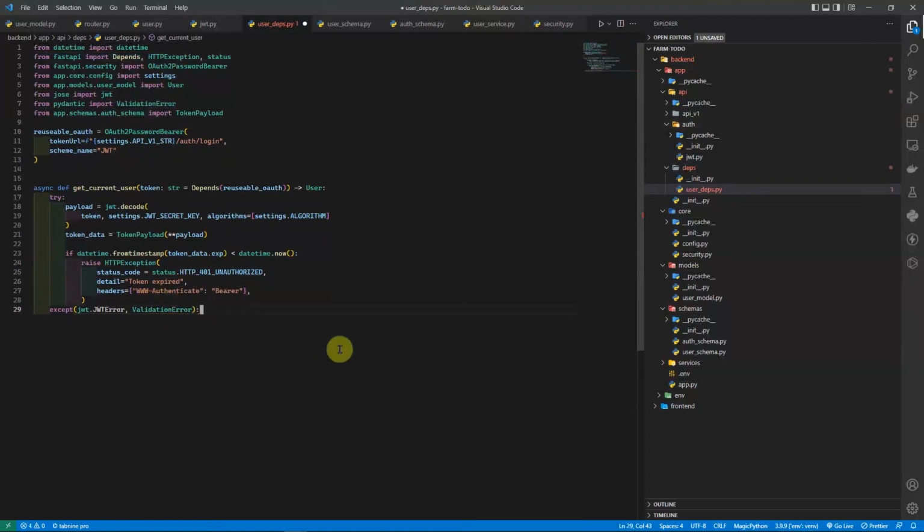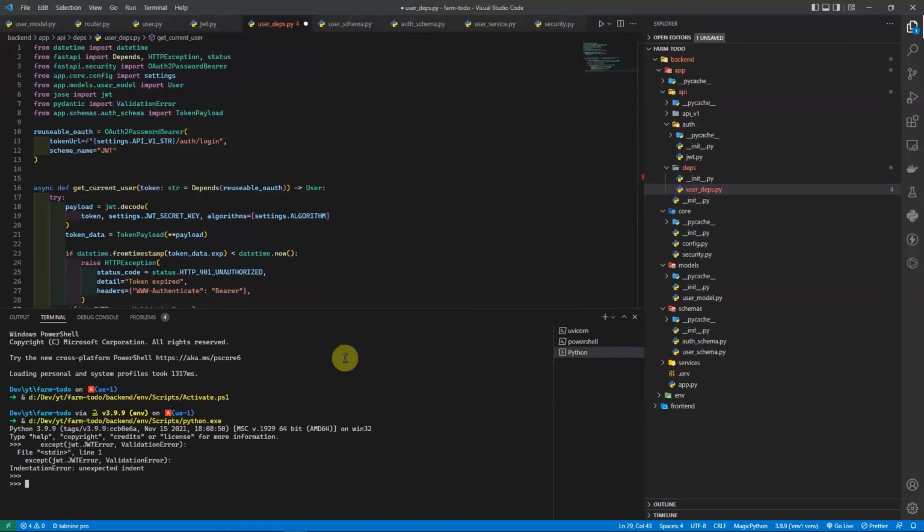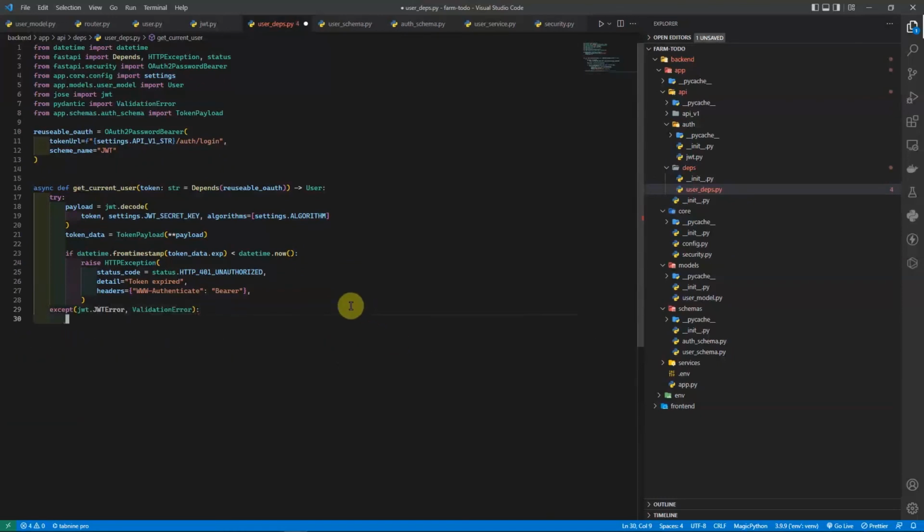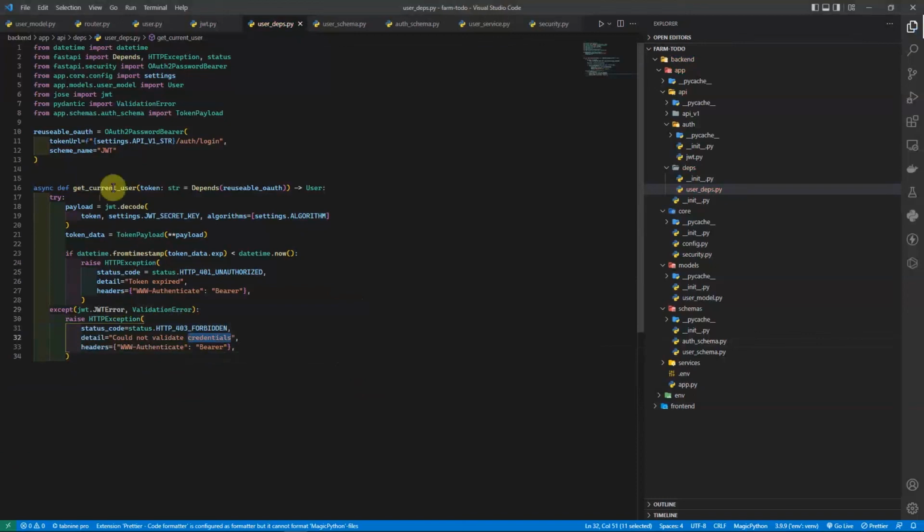So this is the error we need to catch. And then in that case, we want to raise an exception, and then could not validate user credentials because something is wrong with either the token or the timestamps on the token. So if the token is expired, we will also say could not validate token. So now if everything is good, we are going to just extract our user.